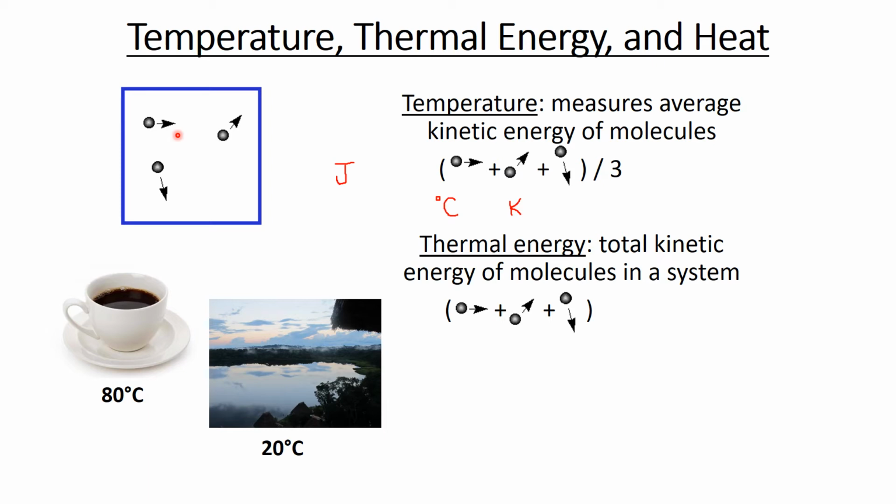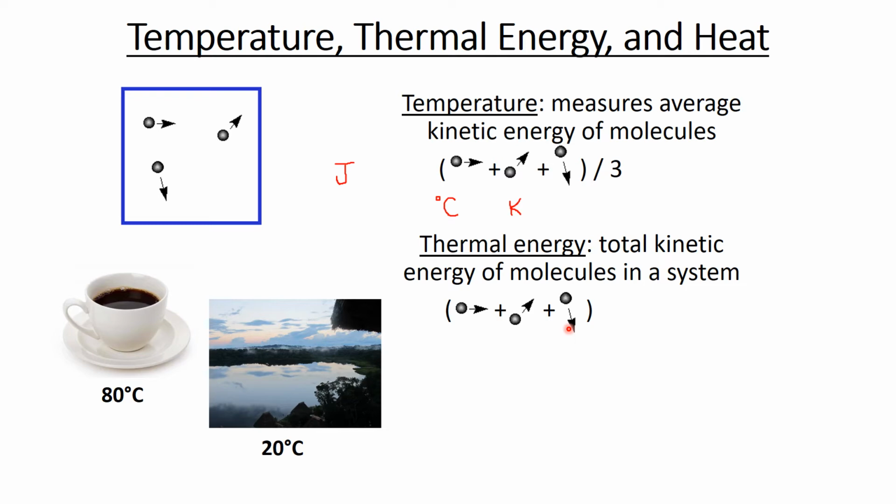Now my next question is, which has a greater thermal energy, the cup of coffee or the lake? Well, you should answer the lake. Even though the molecules are moving at an average slower speed, there are more molecules, right? So if you just add up all the different kinetic energies of all the molecules, you're going to get a bigger number than adding up the kinetic energies of all the molecules in the cup of coffee. The coffee molecules are moving slower, but there are just more of the lake molecules.